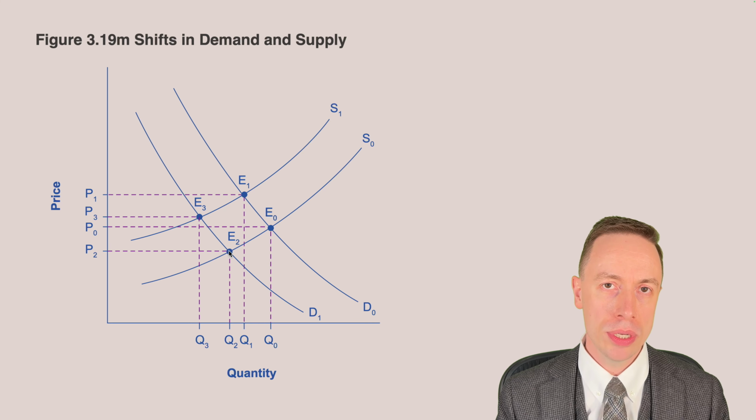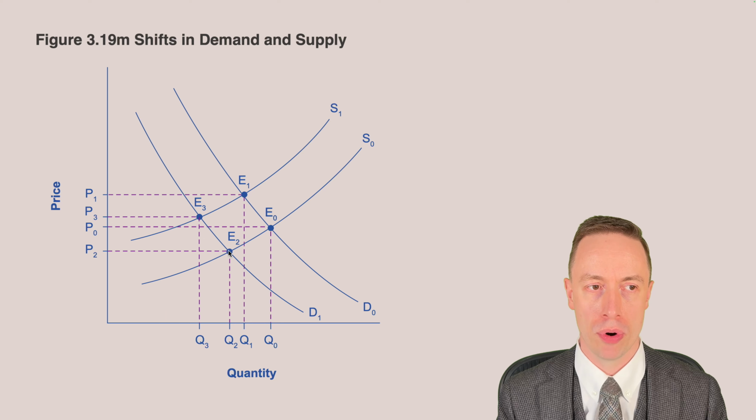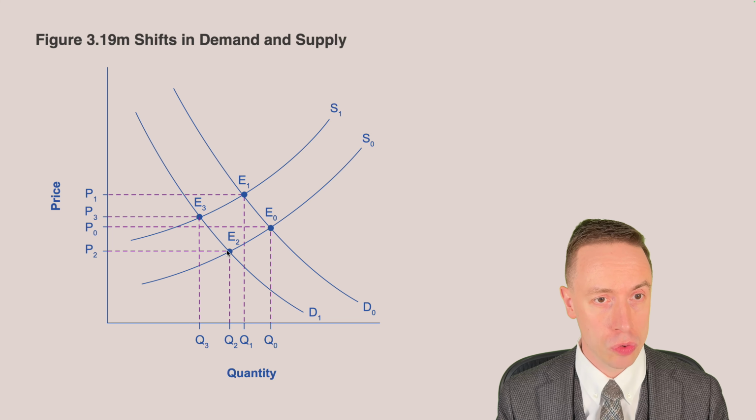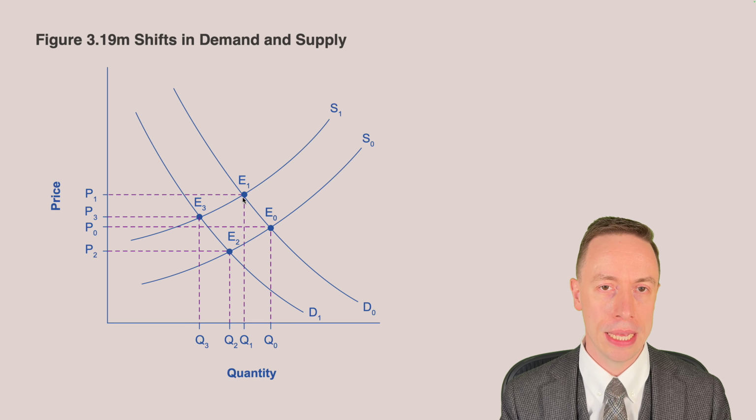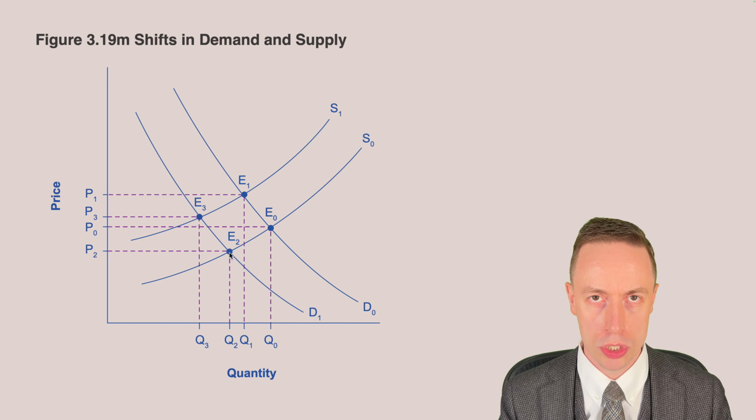Both increases in supply and decreases in demand put downward pressure on price. So going from E1 to E2, price is definitely going to fall. But they push in opposite directions when it comes to quantity. Increases in supply tend to increase quantity, decreases in demand tend to decrease quantity. Both happen at once. We are uncertain which way quantity moves in the absence of additional information.